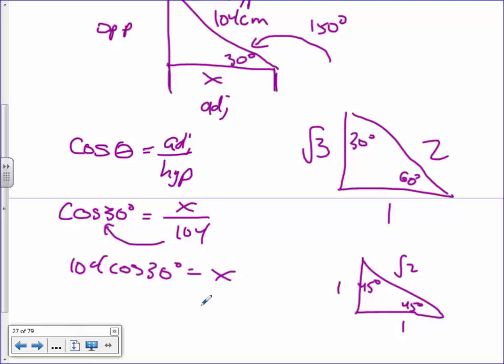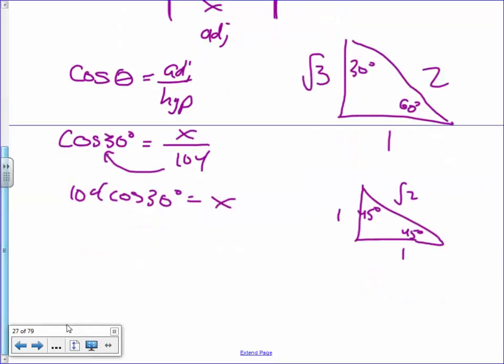Rather than typing 104 cosine 30 into your calculator and getting a decimal number, sometimes it's preferable to find what's called an exact value. Now, I need to point out that in 99% of cases, exact values aren't necessary, and rounding is probably acceptable. But I hope you'd agree there are certain times where you don't want to round, because rounding will cause an error. Like if you're NASA sending a spaceship to Mars, even the slightest bit of error will cause that spaceship to miss Mars, and then you've wasted $1 billion, and Matt Damon can't come back home again. Saw the movie? But 9 times out of 10, 99 times out of 100, exact values aren't necessary, but I do want you guys to know how to work with them.